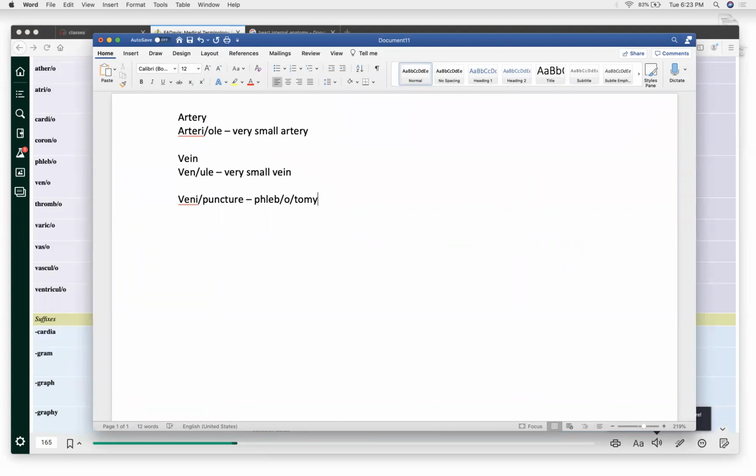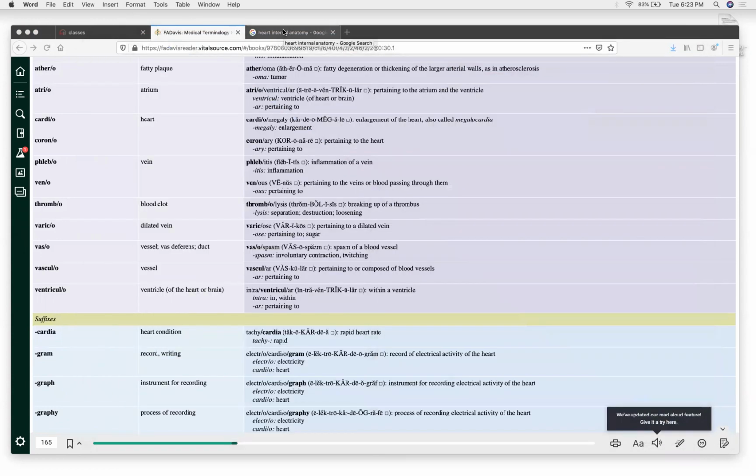Phlebotomy. Now let's look at the word phlebotomy. Tomy is the suffix that means to cut or process of cutting. And what's phleb? Vein. And if you took a good look at your needle, they actually call it a cutting needle. And that's what we're actually doing when we take blood from you. That's why we have to disinfect the skin, because I'm actually cutting into your skin and into your vein. And veins are more superficial, and the arteries are deeper.